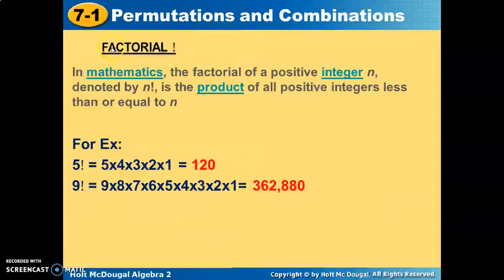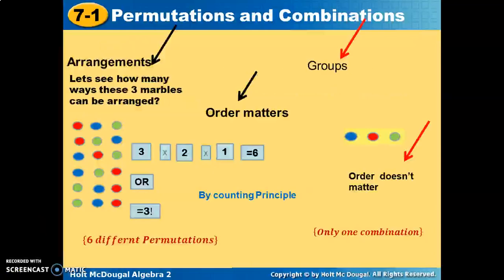Another thing which we need to know in this lesson is factorial. By the way, factorial is only a symbol to show some multiplication. This example will help you a lot. Factorial 5, this is the way we read. This is the symbol for factorial. What does this mean? It's simple. You start from 5 and count down until 1. You multiply all of them. It's 120. Factorial 9 is start from which number? 9, 8, 7 and go until 1. Count down. Multiply them. You get number 362,880. This is factorial 9. Now, this is just for your knowledge and we will see how we gonna use the symbol in counting procedure.